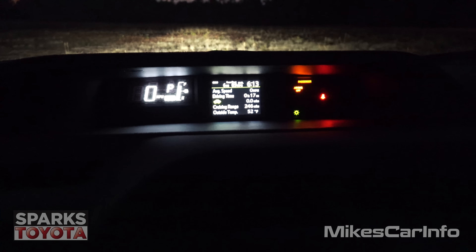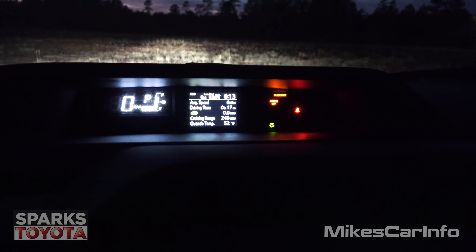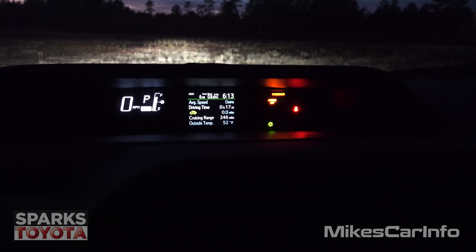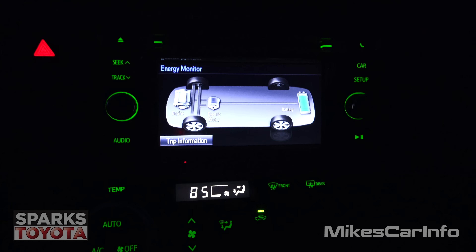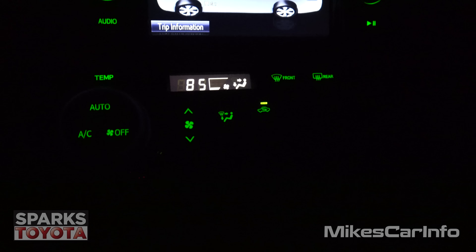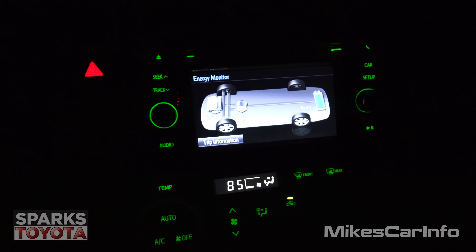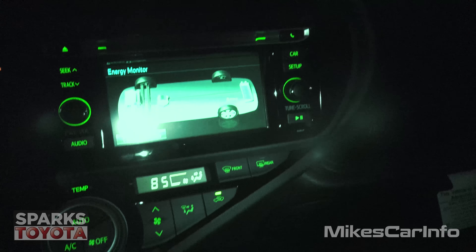There's your digital gauge system right there on the front, which is easy to read. I have the brightness on full blast but I can adjust it — that's actually a bit too bright; I'd probably put it a little lower. Down here you can see the touchscreen showing what your vehicle is doing, and you have all these backlit buttons around the outside, which is really awesome. With night vision on, you can see all the buttons are completely backlit, and your shifter is backlit for the gears, with some backlit buttons down below as well.